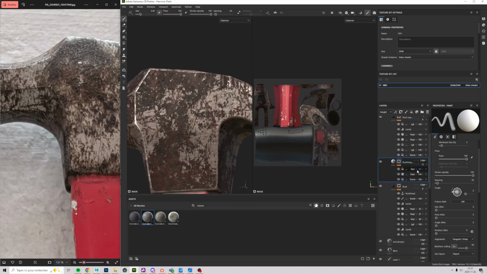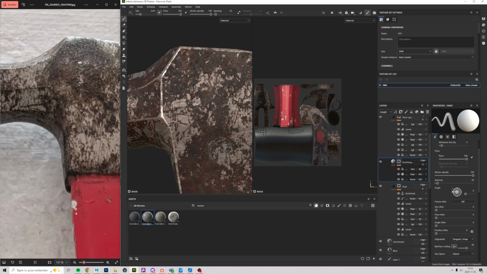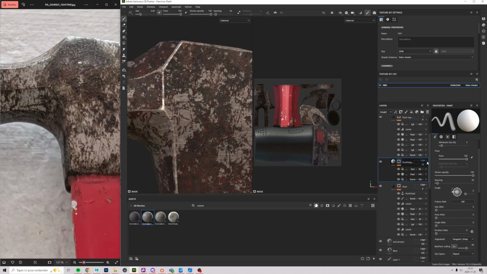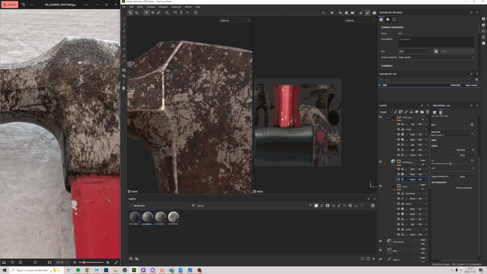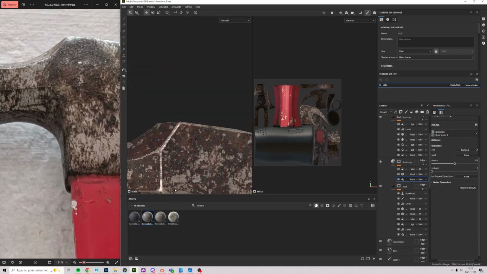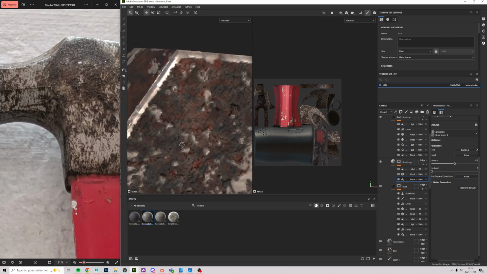And then I went in and created some height information. If you look here, I created the fill with generated normal noise, black and white spots, because I wanted this to be pretty defined.